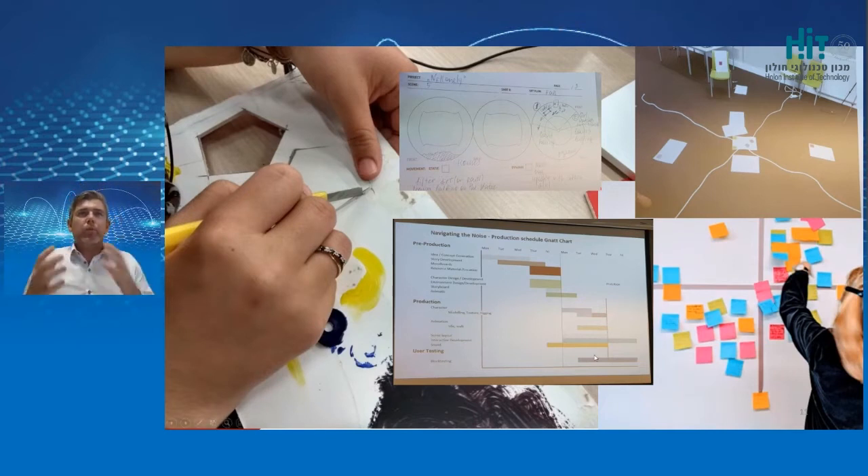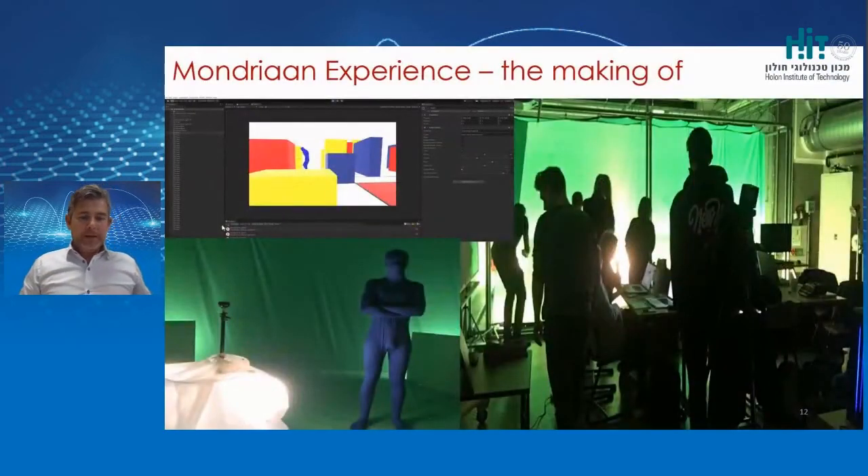Here in my slide, you see some working examples of students. We do creative storming — it's a brainstorming technique — and from the brainstorming we create concepts. In the upper right corner you see a quadrant, which is a top view of a 360 environment, and this way students think on concepts for how they can tell a story in virtual reality. In the next phase of our workflow, students need to think on the specifications of the technical aspects. We need IT engineers, artists, and graphical designers.